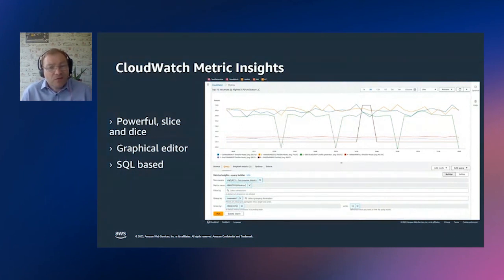You can publish your metrics just once like you do today, but now you have the flexibility to quickly aggregate and filter the metrics by querying as and when you need. You can use the builder view that we looked at on the earlier slide, which interactively prompts you to filter through your metrics. You can use the out-of-the-box queries and edit those. You can start with a clean sheet of paper.